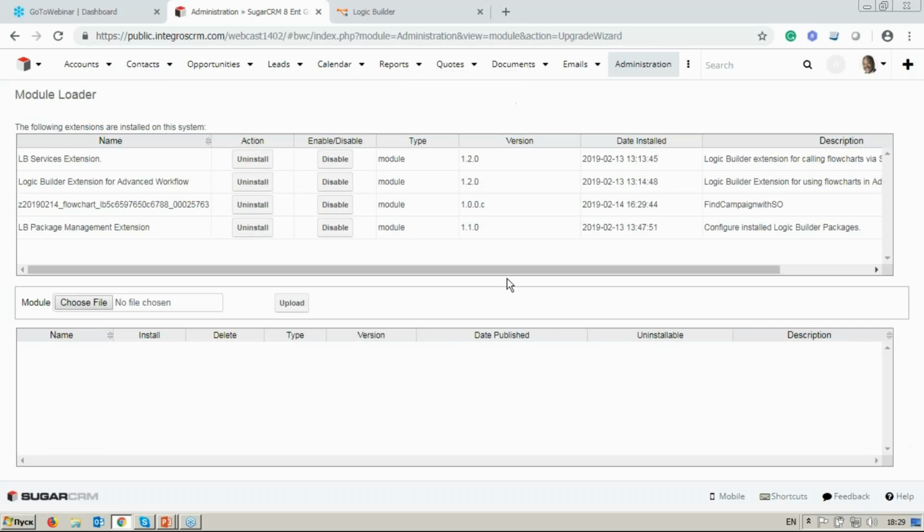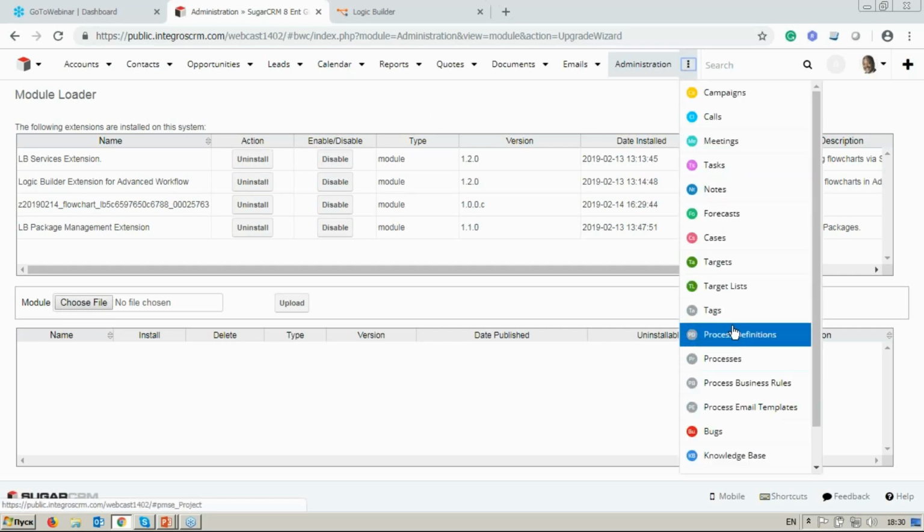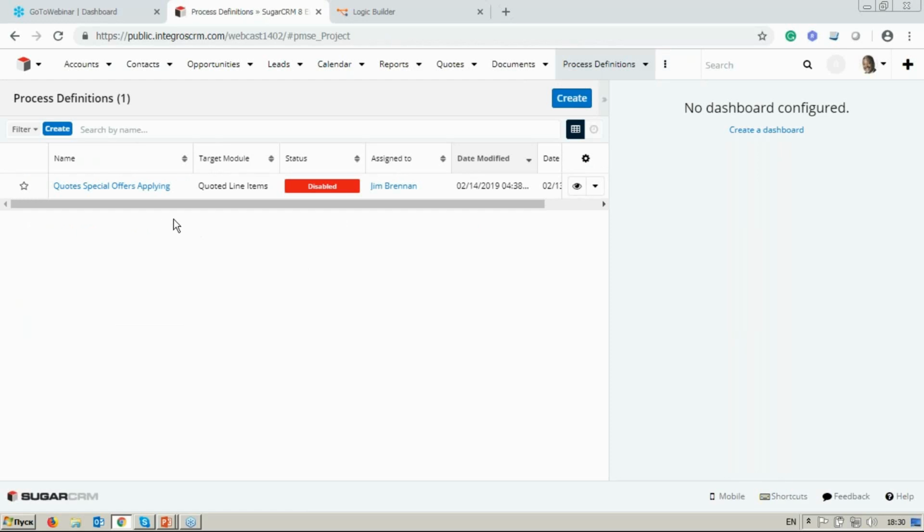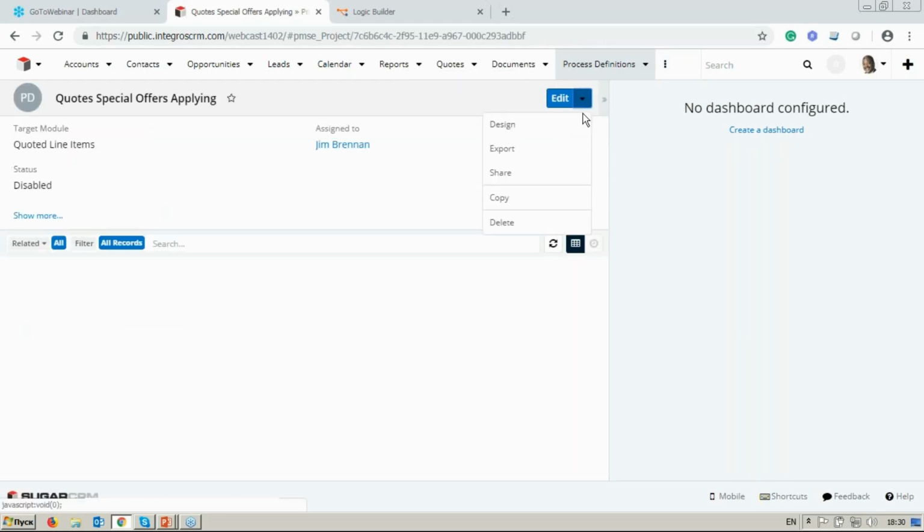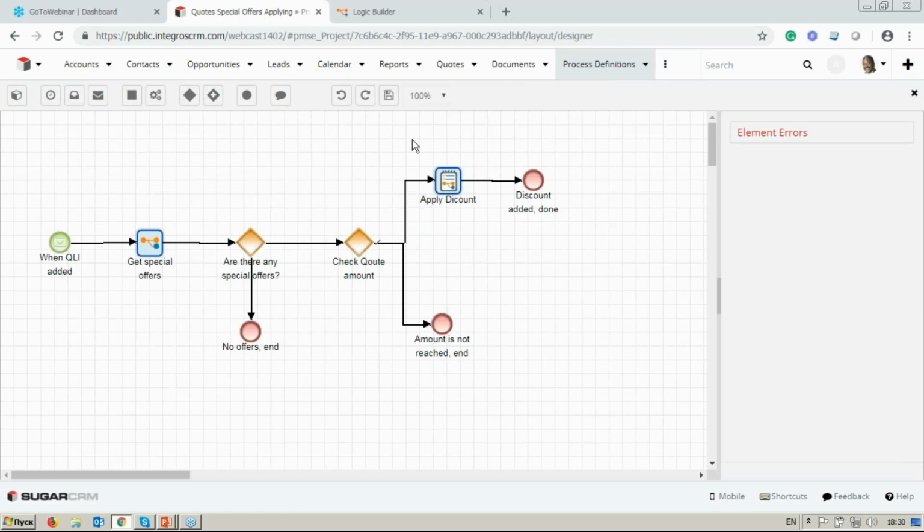As you may see, it's almost clean Sugar. I have some extensions of Logic Builder to have the possibility to work with it in advanced workflow, and also the flowchart that we have just deployed. Let's return to our process definitions, to our advanced workflow process, and take another look at it.